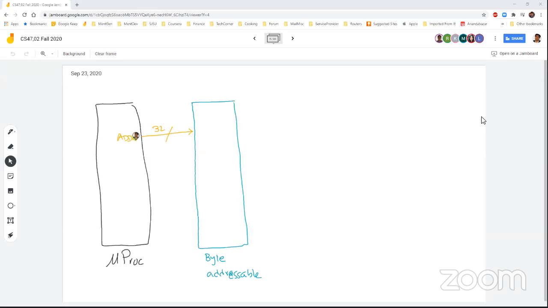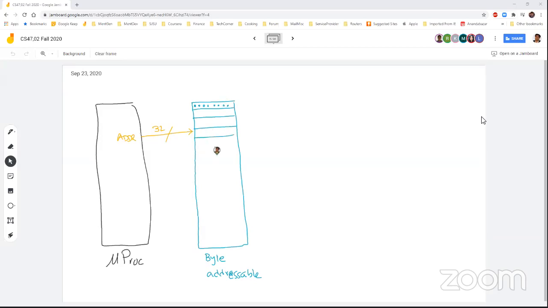In this view of the world, each address in your memory contains a byte, like 8 bits, 1, 2, 3, 4, 5, 6, 7, 8, 8 bits per address.